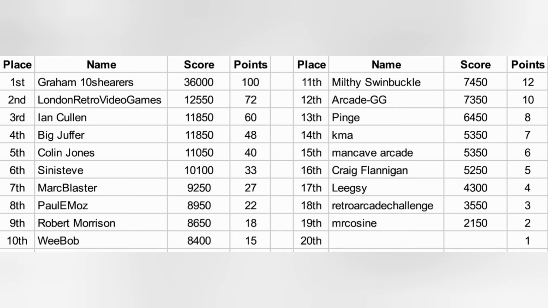In 10th we have Bob, who is joined by Robert and Paul in the 8,000s. Mark is just ahead, and the only one in the 9,000s. Getting over 10,000 is doing pretty well. Steve is in 6th, Colin has done well for 5th, we have a tie for 3rd between Ian and Juff with 11,850, but Ian got his score in 1st. I'm only just ahead with 12,550, but way ahead of everyone, and the only person to really get on top of this game is Graham.